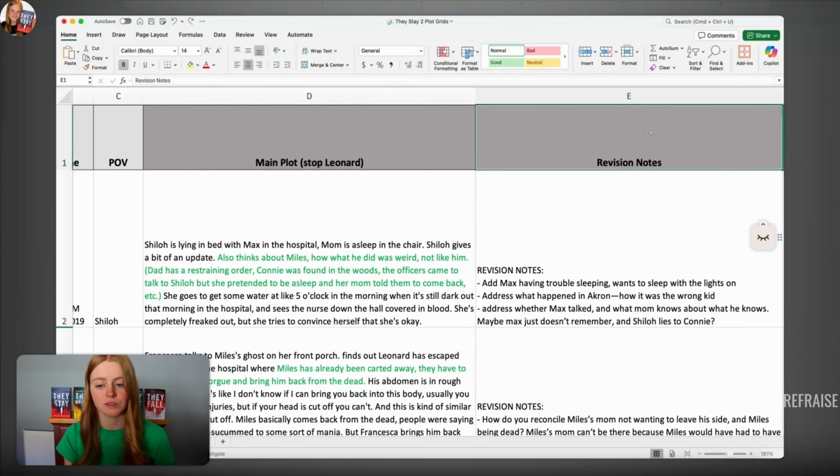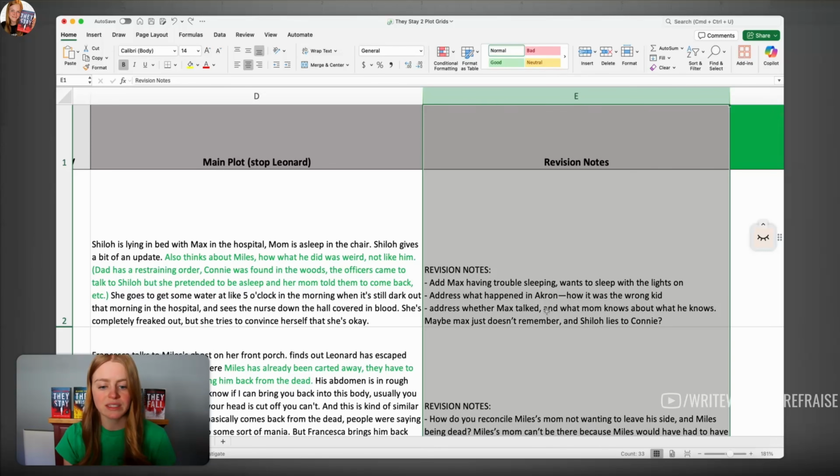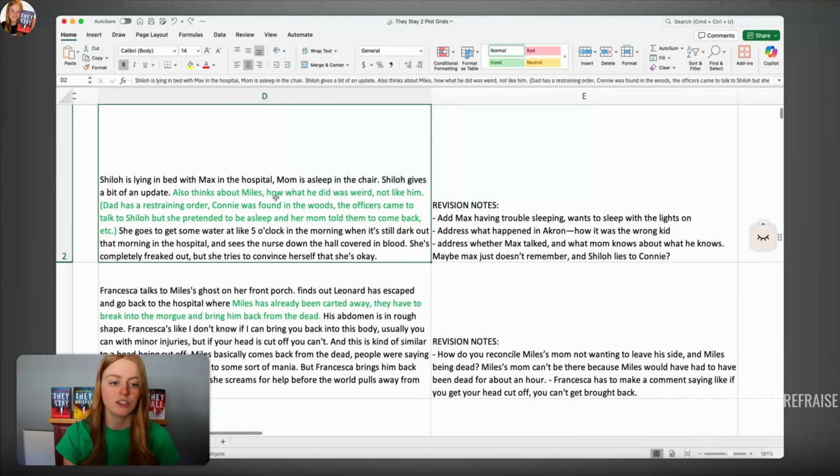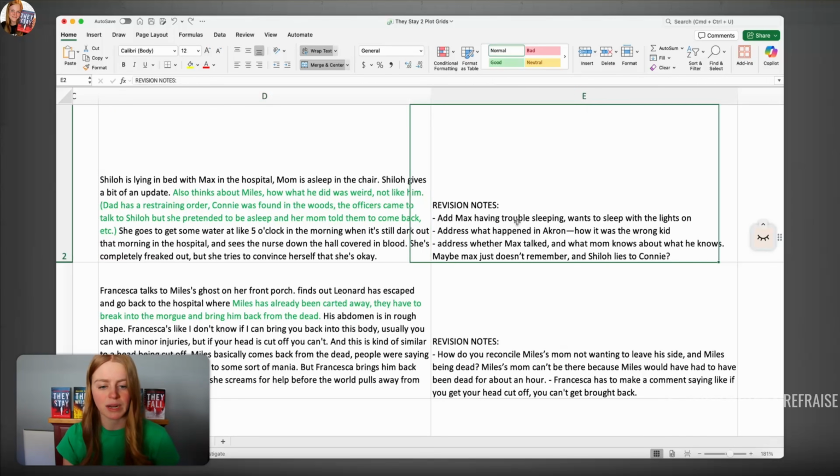I also created a column for revision notes. So if there were things that I had written down while I was drafting, things that I had thought of that I needed to change, I could put them in each of these buckets so that they corresponded to the chapter they were in. I didn't use plot grids when I wrote the love trials, but I still did this. I'd separate all of my revision notes that I wrote to myself by chapter, and then I'd paste them at the top of the chapter heading so they were really easy to see, like what changes I had to make to every single chapter. But I liked to do this in the plot grid.